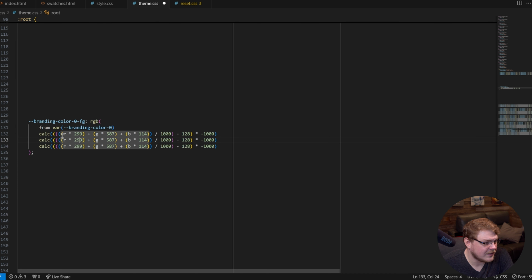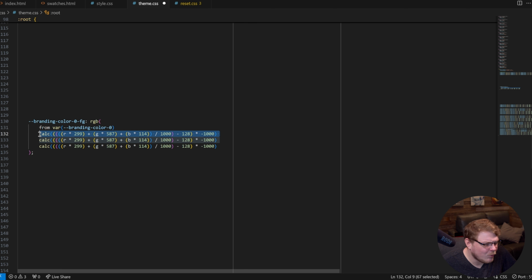And so what this does is it will take each channel and create either an absolute black or an absolute white. Because if you provide a value here that is greater than 255 or less than 0, it just clamps it at either 255 or 0. Now, these are a bit magic numbery, but these are also kind of industry standard values for determining a contrast color for each chroma channel.